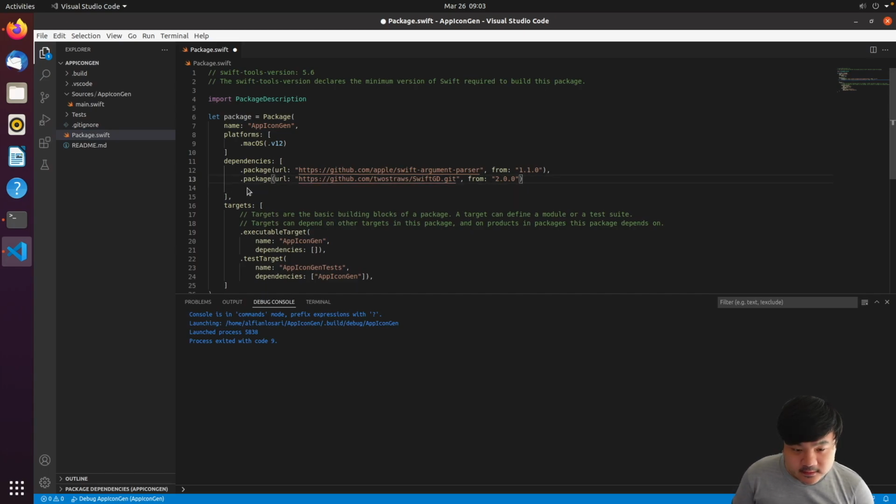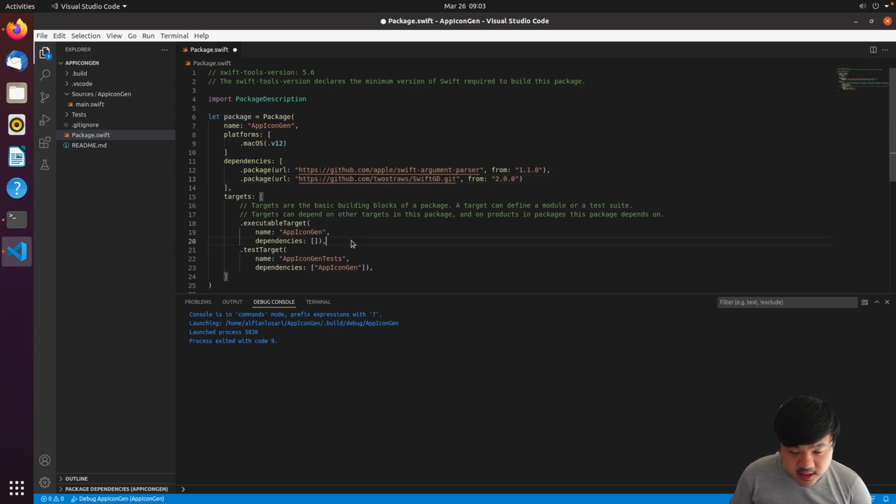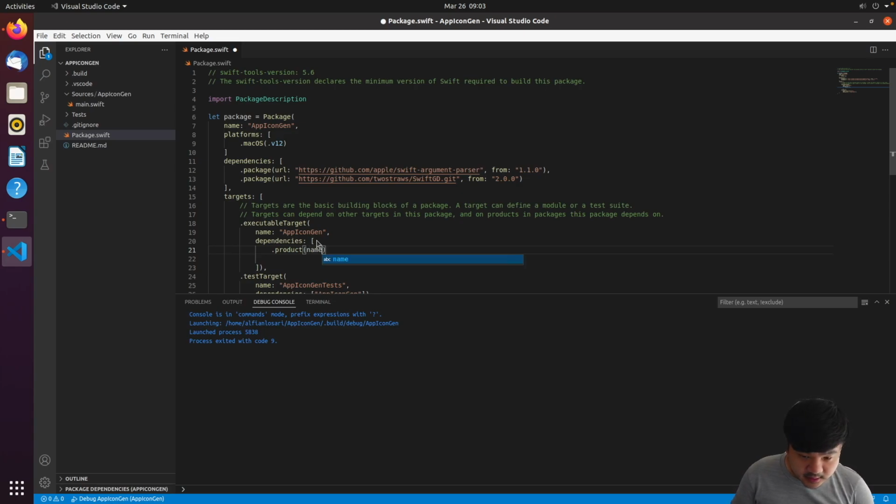So these are the two dependencies, and we need to also add them into the executable target, app icon gen. The first one is using this product, and let's pass name argument parser.